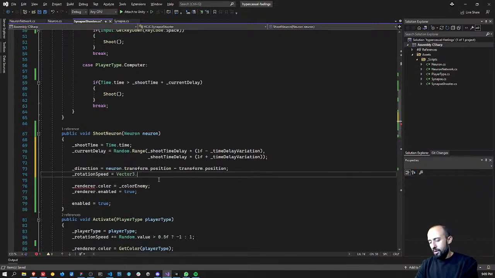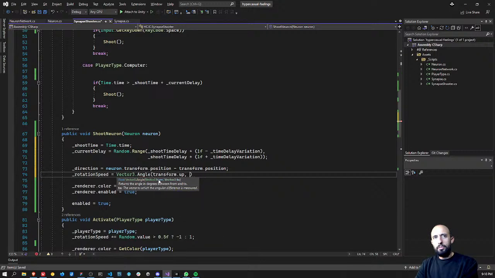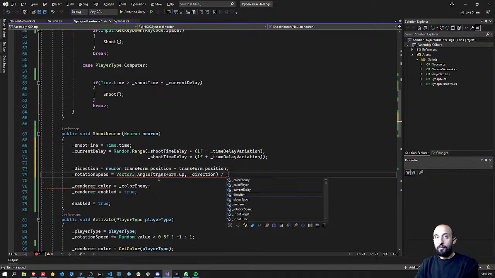Okay, so Vector3.Angle in degrees between from and to. Between the transform.up and the direction, dividing by the current delay. And this is the speed, if I'm not mistaken.